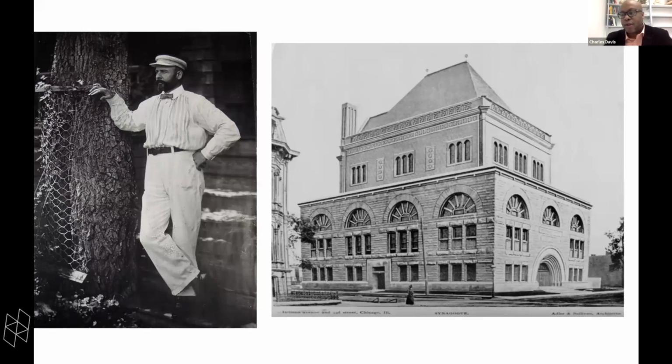And I particularly look at the building that's shown on your right to do this kind of analysis, which is a synagogue turned into a Baptist church that was located on the south side of Chicago. Originally designed for the Reformed Jewish congregation, Kehilath Anshe Ma'ariv, and then later purchased and transformed into a Black Baptist church, Pilgrim Baptist Church.